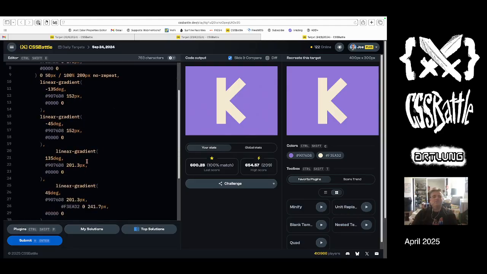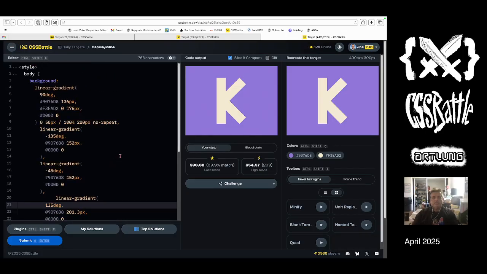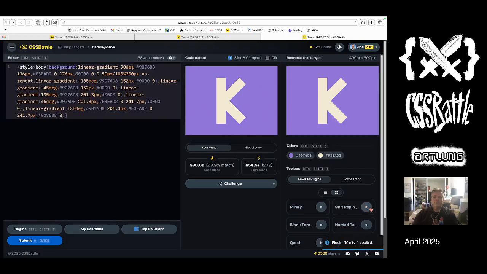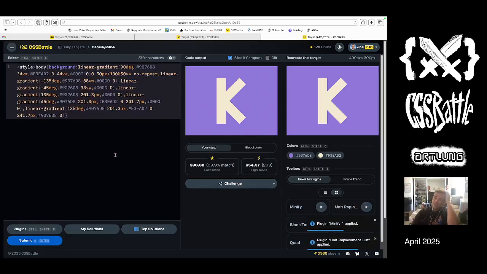So is this great code? It's okay code. I'm going to let it be. I'm going to remove these decimals and see if it's still 100%. I'm not sure it is. We're going to find out right now. No, it is not. Without the decimals, it doesn't work, at least in the way I've done it, right? Would there be other choices? Yeah, maybe. All right, so let's minify and unit replace and get out of here.